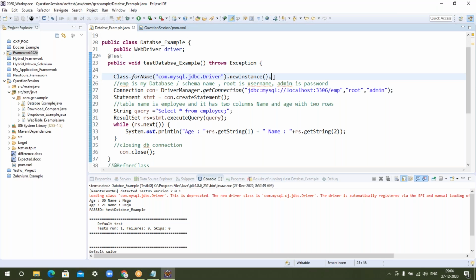Okay. Yeah, that's good. And what else do we need to know actually as an automation tester? Because nowadays they are asking each and everything. They are not asking simply. What else do we need to concentrate on? They ask questions related to Java actually.